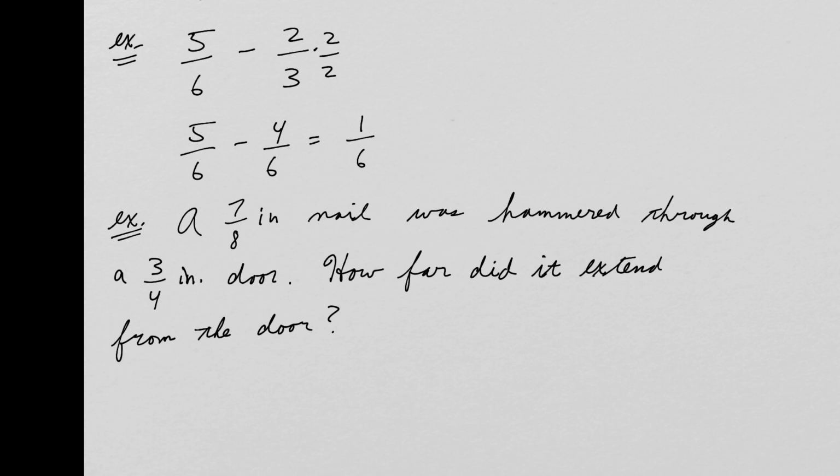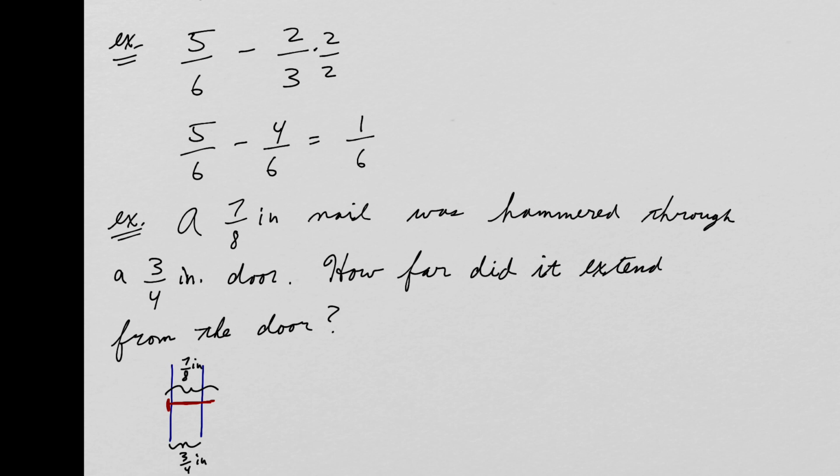Okay, so you might want to draw a picture, right? Let's say this is our door. Let's say we're looking at the side, right, of the door. And then we have a nail. First of all, let me give the dimensions here. So this door is 3/4 of an inch. And then we drive a nail through the door, and part of it's going to extend through the other side. So something like that. And the size of that nail was 7/8 of an inch.